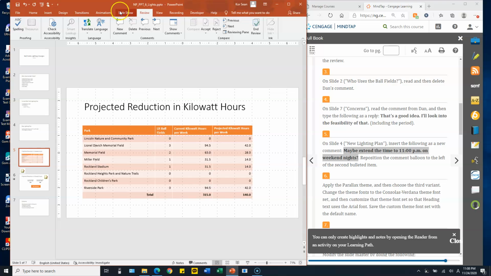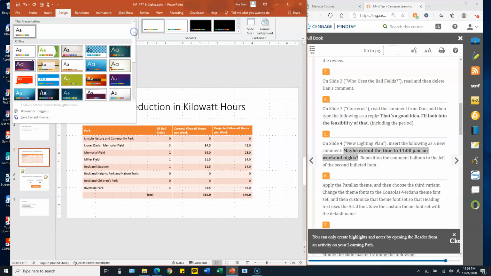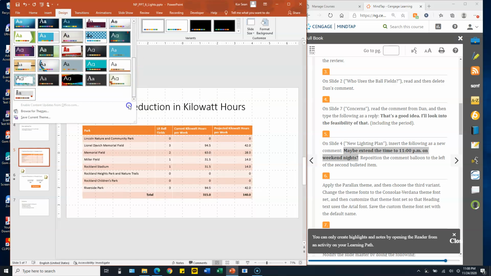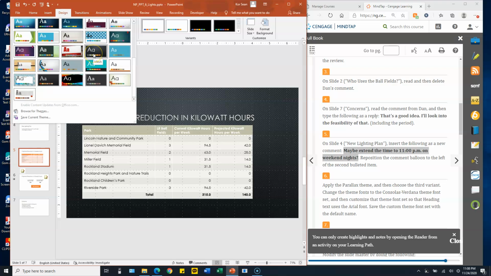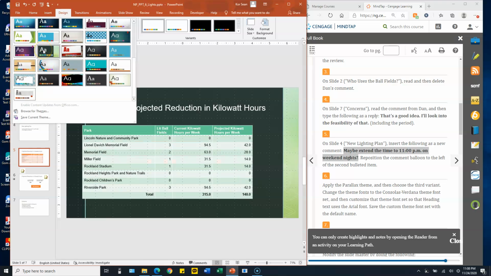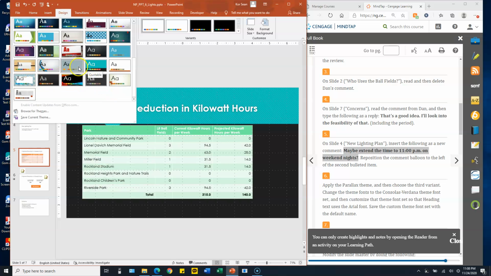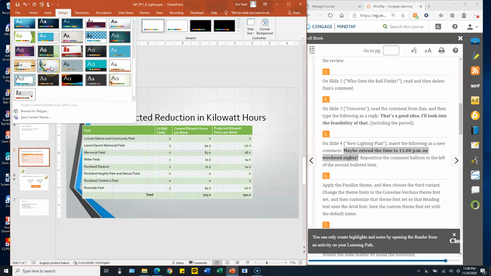Okay, then close it and apply parallax theme. So the theme is in the design tab. Parallax should be at the bottom somewhere. Is it this one? Oh, it's got to be somewhere over here.